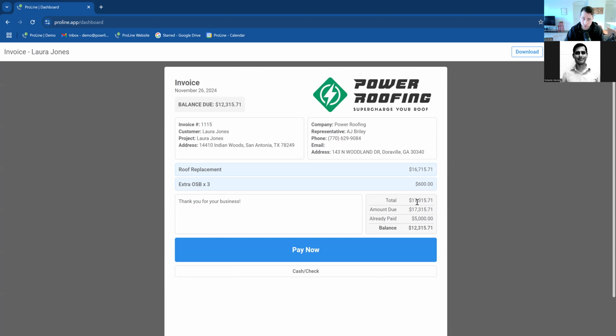So this allows you to still change that for the final invoice, but you'll see here it's showing the total amount. There's zero confusion on the part of the homeowner because they're saying, yeah, this matches up with what I saw before. This is what we owe. We also signed that if we needed change orders that we were going to pay for that. So that makes sense. So we have the total amount due is the full amount, but then we've already paid the 5,000 because we paid the deposit. So that shows the deposit and then it shows the remaining balance.